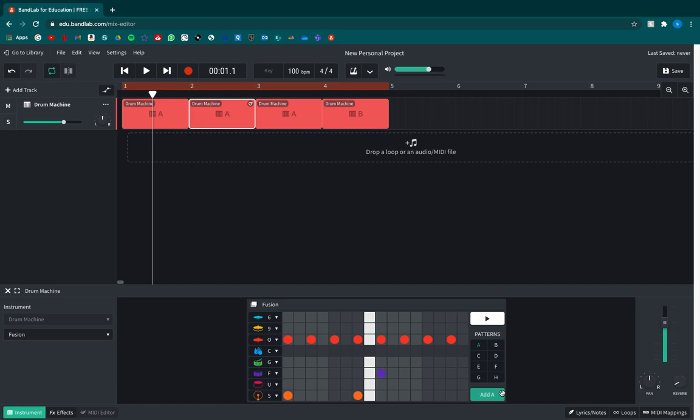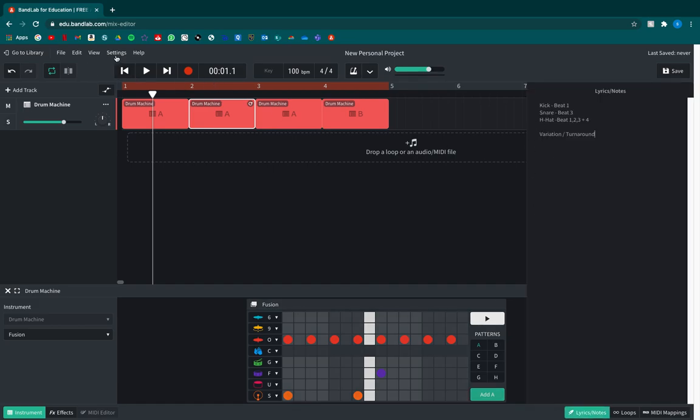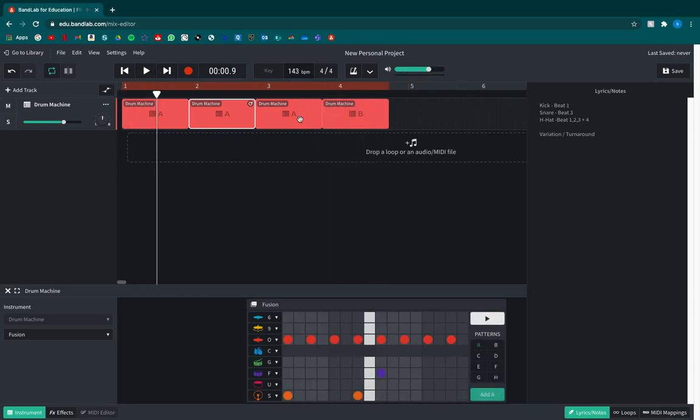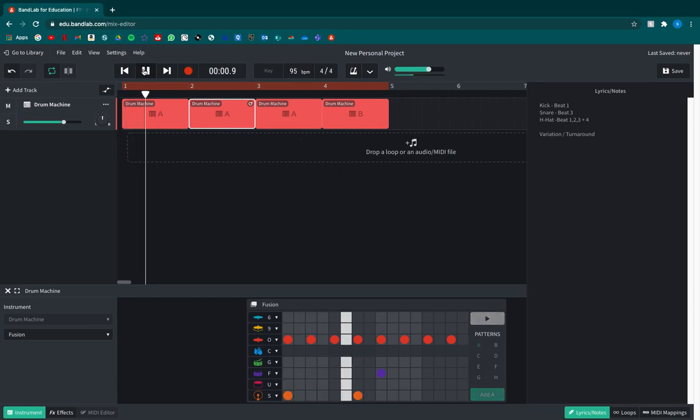So now we've come to the end of the first video on how to use Logic. So today we have looked at how to navigate around the transport bar, playing, pausing, going back. You can change the tempo of the piece of music. We can whack it up. So I think I'm gonna like this at 95.